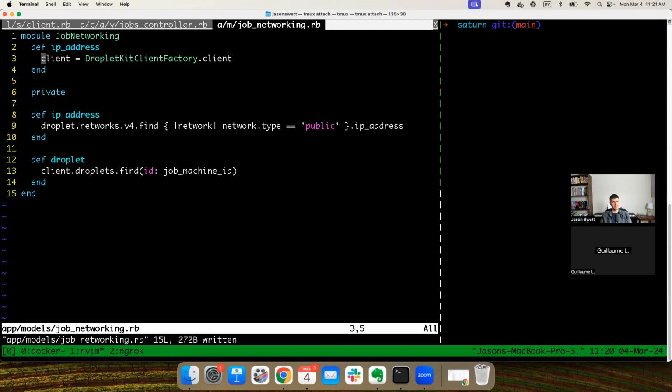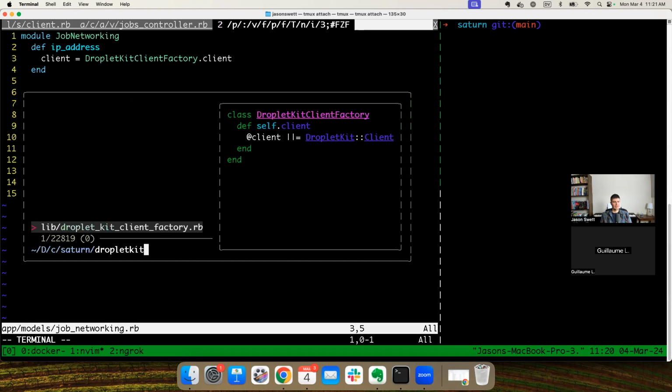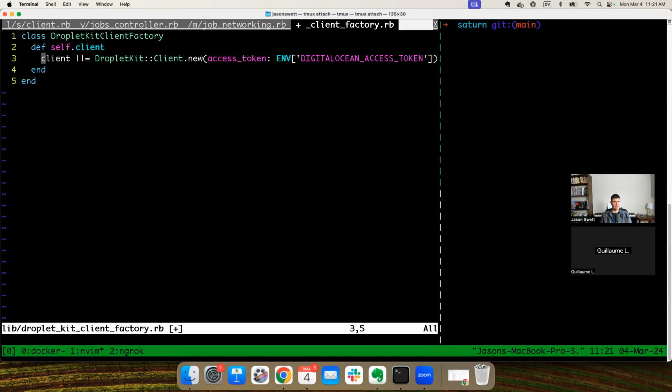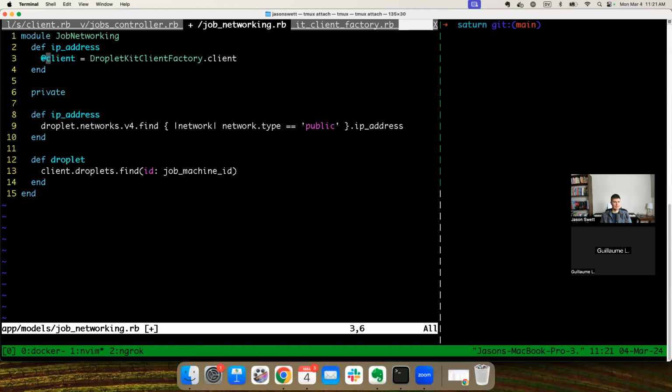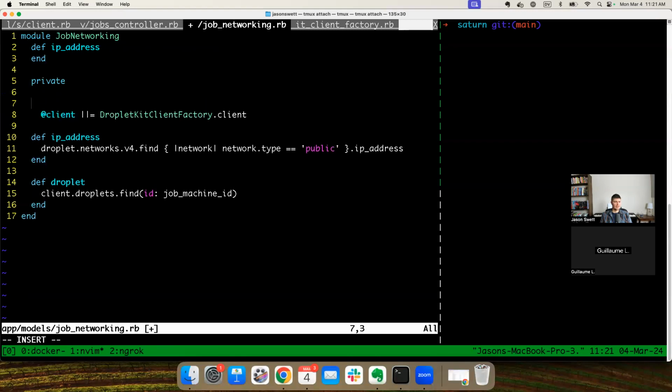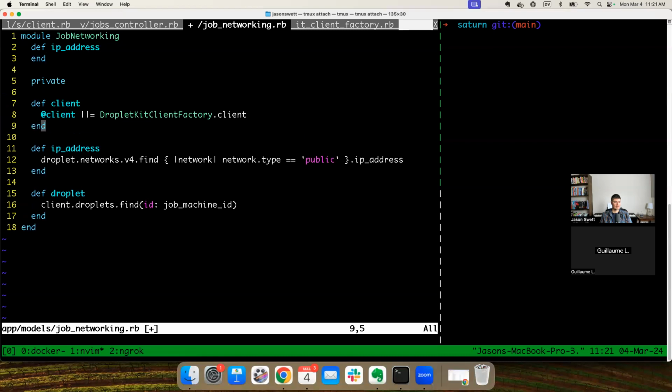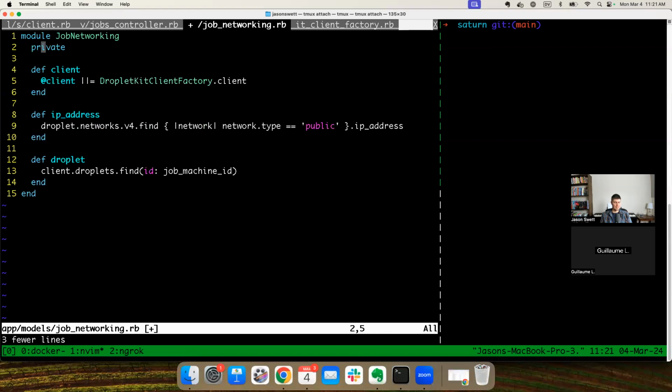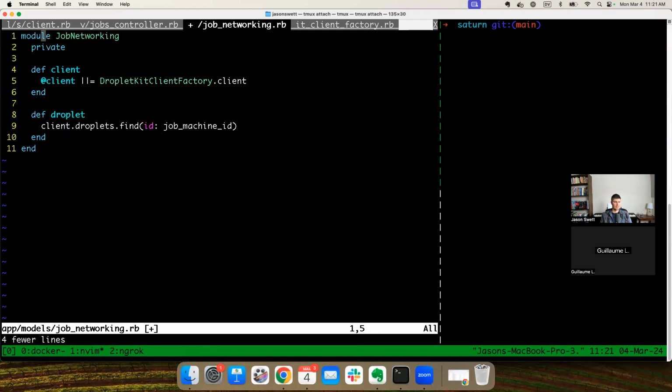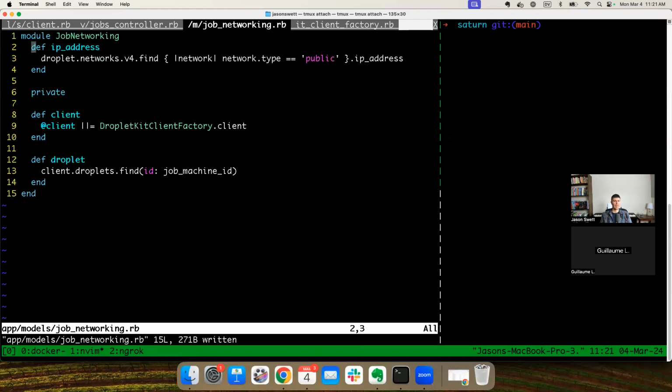And I'm actually going to do this differently. Droplet kit client factory. Instead of putting the memoization here, I'm going to put it here. And actually, sorry, not even there. I'm going to do this def client. And I guess IP address can't be private. That's the one that gets called.